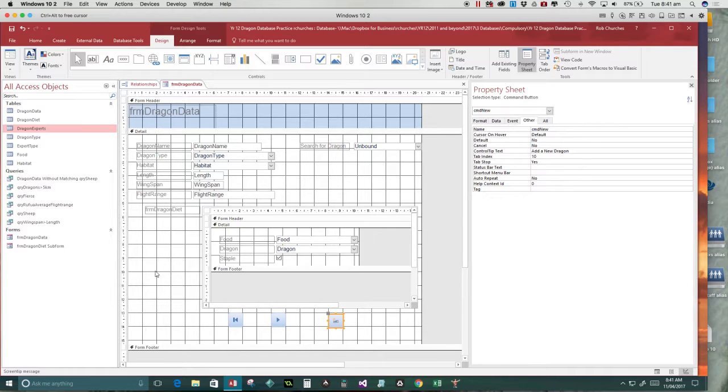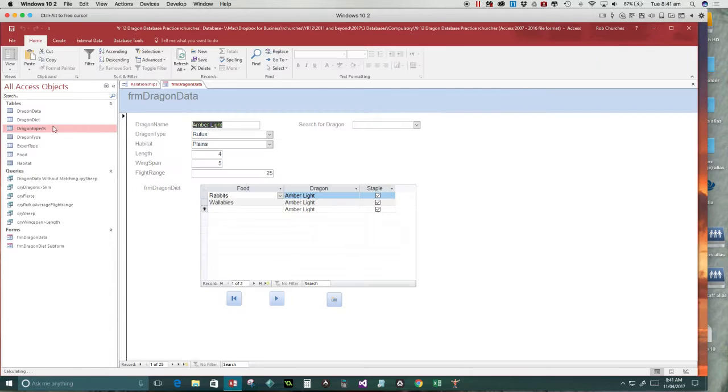Add a new dragon, and I'll just show you what all that does now. So if you hover over that, it will say add a new dragon. Hover over that, go to next record. So if we go there, it will say you want to add, which is what we wanted. Go back first. Okay, and that's now looking quite good.